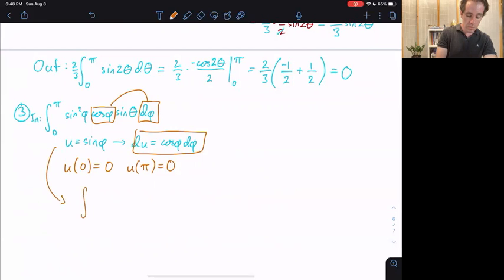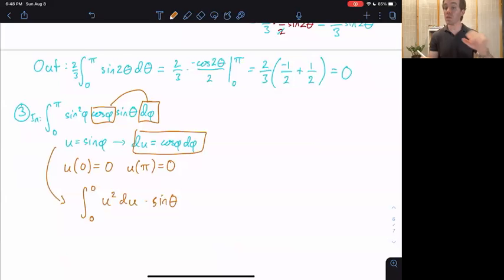Is it expressible in those terms? Integral from 0 to 0 of u squared du. Here's your u squared, and here is your du. That's then going to be multiplied by sine of theta. Because the integral is expressible in terms of u and du, and it's integrating over a single point set for u, that integral is going to be 0. And so this ends up being 0. And once more, you don't need to progress to doing the outer integral because the inner one is already 0, and the integral of 0 is always 0.